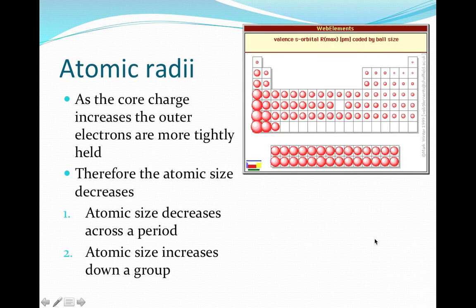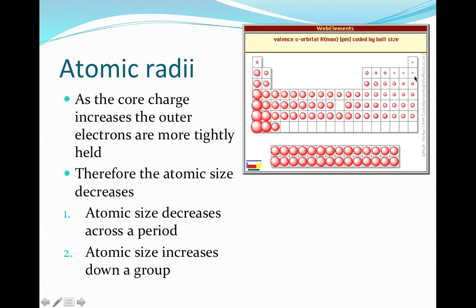Now, because of the core charge changing, that has an impact on the atomic radii. So, the bigger the core charge, the more the outer shell electrons feel the nucleus, which means the more they're attracted to the nucleus, which means the more they're pulled in and the smaller they get. So here we have ones with a core charge of 1, which have got a relatively big size. As the core charge doubles, the atomic radius shrinks because those outer shell electrons are much more attracted. And as we keep going across, we find that it goes down and down and down.